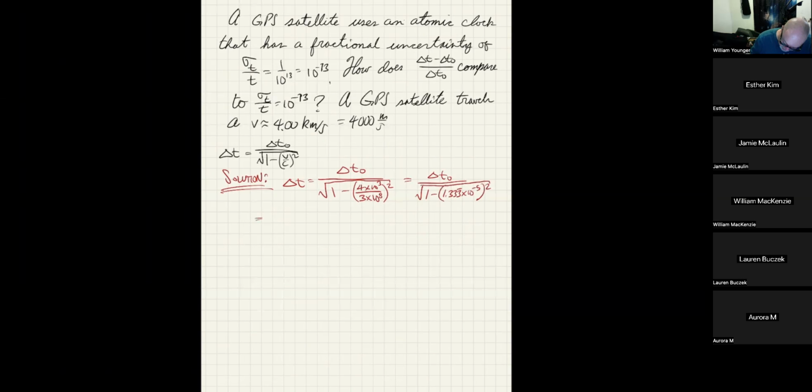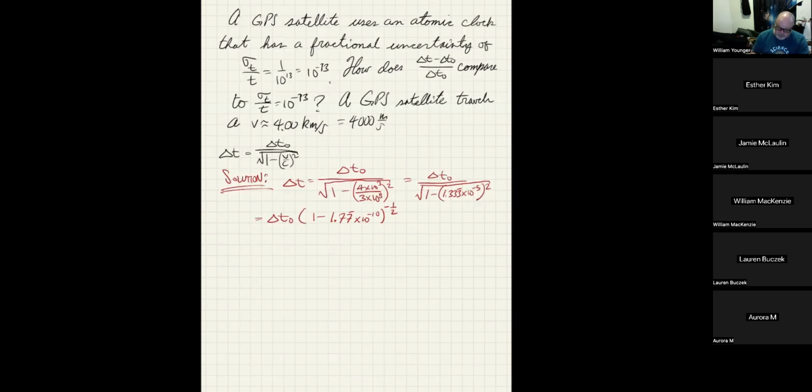So I can write this as delta t0 times 1 minus, now I'm going to square this number that I just calculated, the 1.33 times 10 to the negative 5th. I'm going to go ahead and square that, and this number is 1 minus 1.77 times 10 to the negative 10th, and this whole thing is raised to the negative 1/2 power. The reason I'm doing that is because you're going to have a difficult time actually processing that, because with the 1 you can put any number of zeros after the decimal point, and that's just fine. But then you subtract 1.77 times 10 to the negative 10, and your calculator is going to tell you that's 1. If you have a really big screen calculator, it might tell you it's 0.9999999 or something like that.